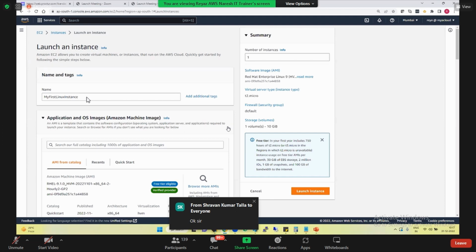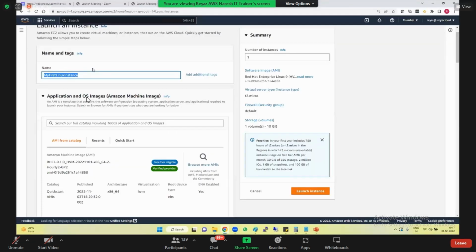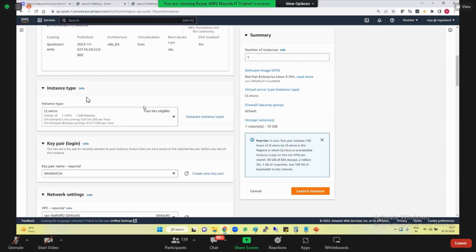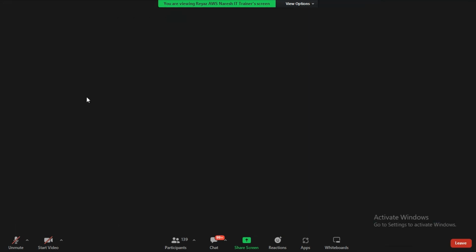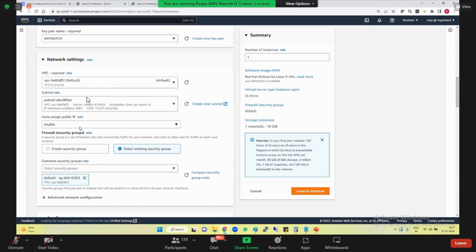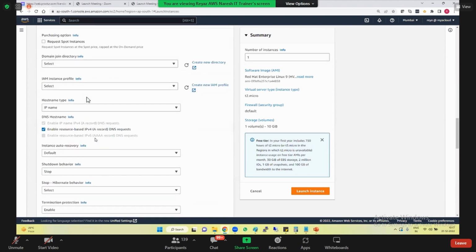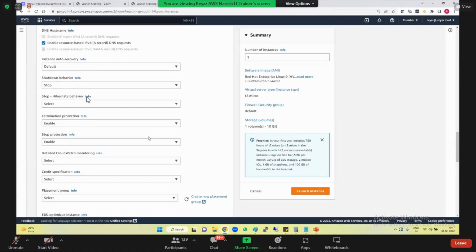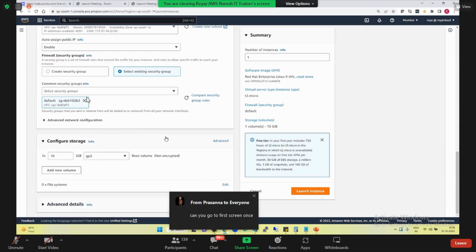So what I want you to do, guys, is go and do exactly what I did here. Give the name, select the AMI, go through all these things, make use of them, guys, and then select the instance type, go through each and everything, create one key pair, select each and every option. You know right now what to select and what not to select. So get in the habit of how to launch an EC2 instance and how to select all the parameters, but don't launch the instance. Okay. Understood, guys? Will you do that?